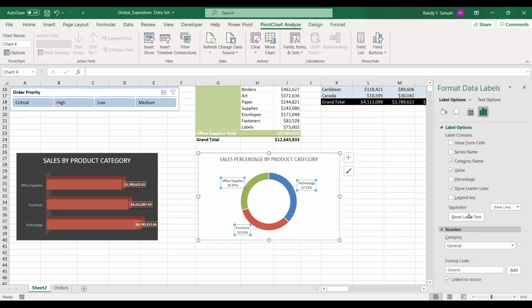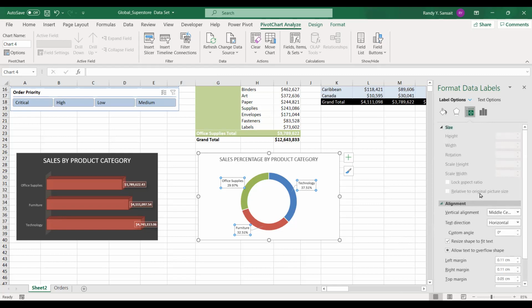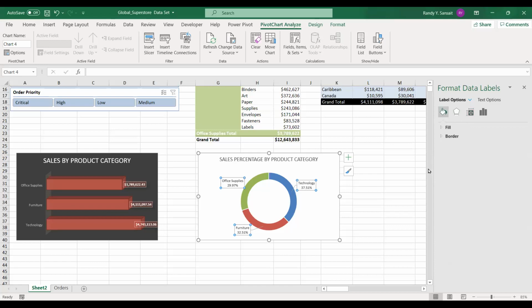So, yung format, kung gusto natin baguhin yung format, pwede. So, there are other things that can be changed here in terms of size, in terms of alignment, pero hindi na po natin yan gagalawin because our time is actually ticking. So, please allow me to select this.